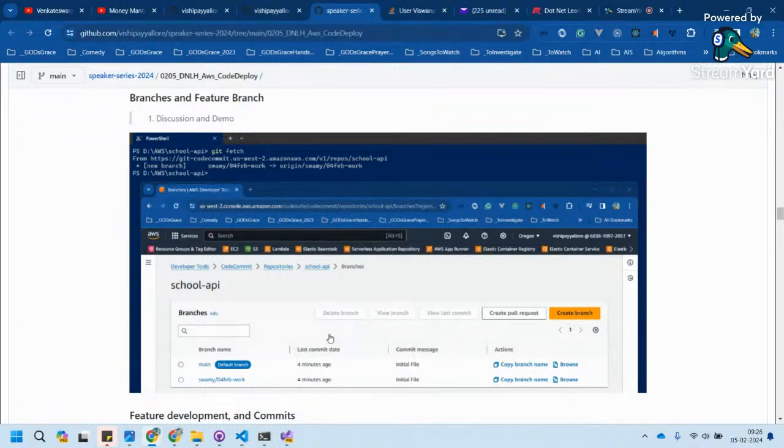The main branch should always represent the production environment. So anytime there is a hotfix, we need to do it from the main branch. Never push anything to the main branch until everything is tested, certified, and UAT is done on stage. Whatever we do should be at the lowest level, on the dev branch.